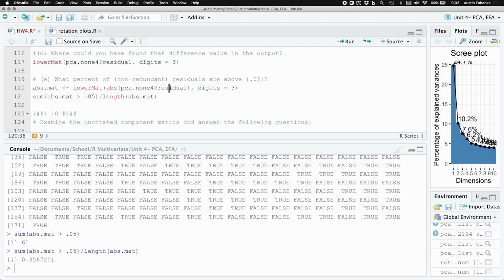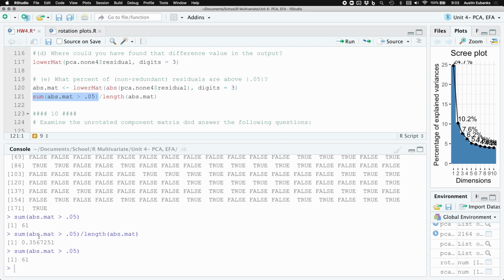So again, all we're doing is we're taking our residual correlations. The reason that we're on this one, you have to use the lower matrix, because if not, it's redundant. In other words, here where we see that there's 61, if we didn't use the lower matrix to cut down the non-redundant things, this would tell us that we had 132 or 122 things, because each one would have two of the same value.